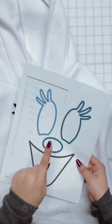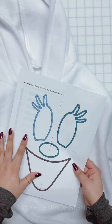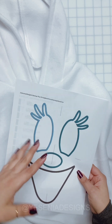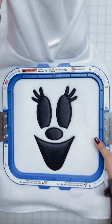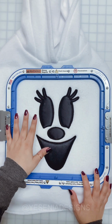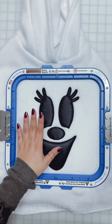There's also another option where I have the embroidery file up on my shop. I already did a step-by-step video on how to do this applique. And yeah, I think it looks nicer when you do an embroidery finish, but I know that not everybody has an embroidery machine, so I'm giving you guys different options to finish and make your costume all fun and cute.